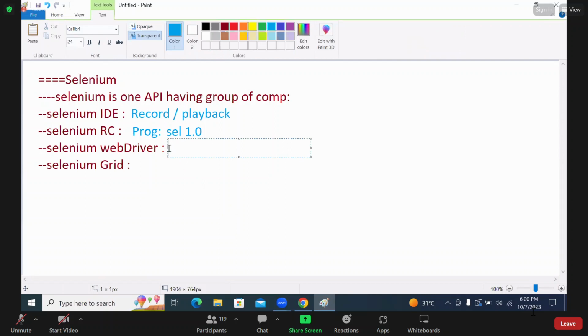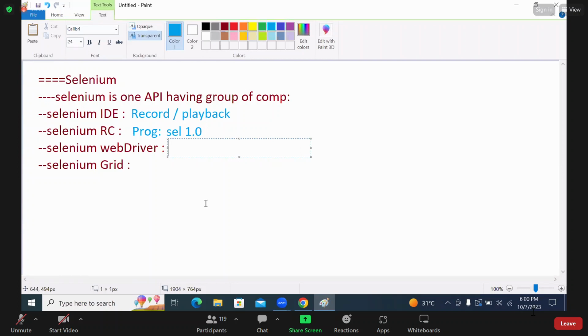In the same way, we got Selenium WebDriver.